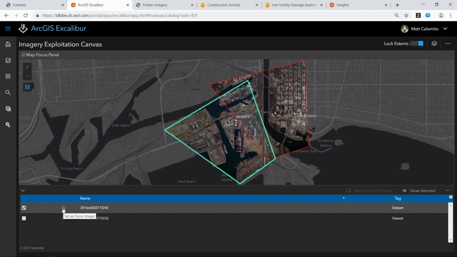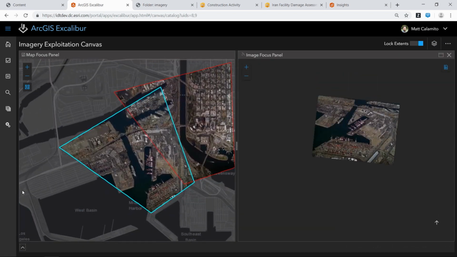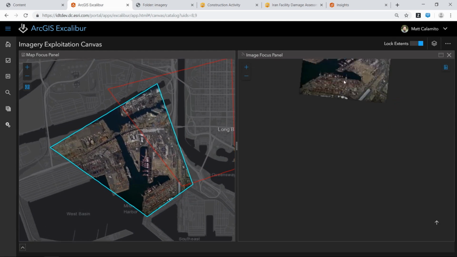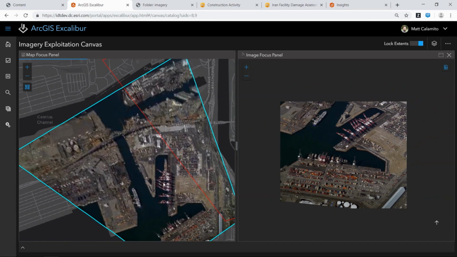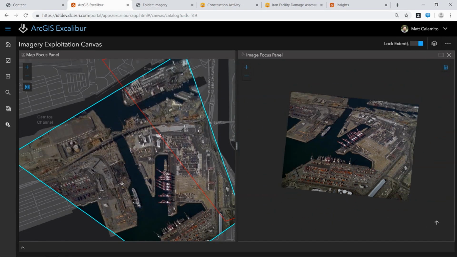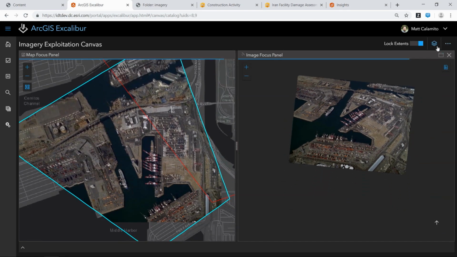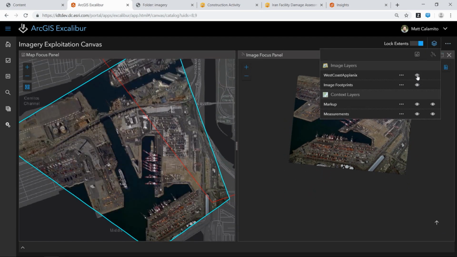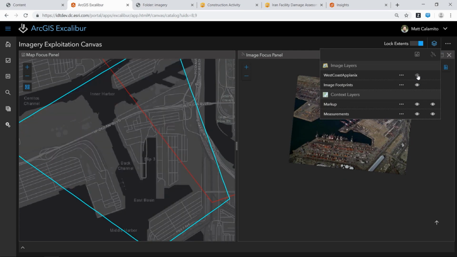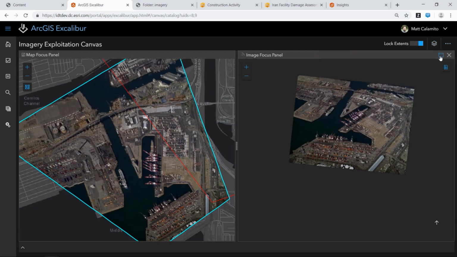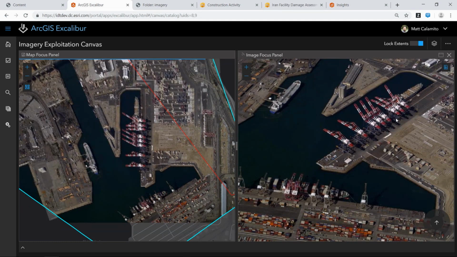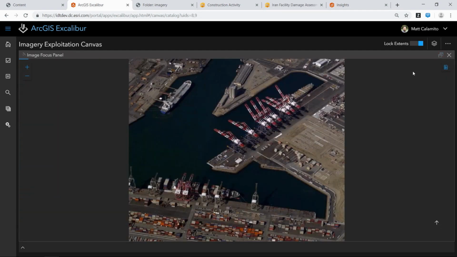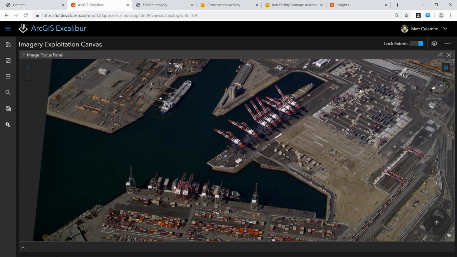One interesting thing that we can do, as Jaman had mentioned, is this notion of side-by-side view. Taking a specific image, and as I zoom in on one side, you're going to notice the other side is also zooming in, right? Our current extents are what we would call locked. On the left-hand side is your traditional geospatial view. Just to get that point across, we're orthorectifying that oblique image to try to fit it onto that map, right? And you can see that we're doing that here. Well, on the right-hand side, this oblique image is the way in which I may want to view it. It was how it was captured off the sensor. So as a user, I may not care about the map space, and I only want to work with the image in its traditional way.